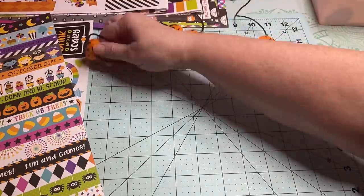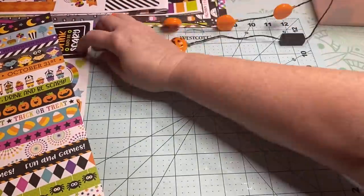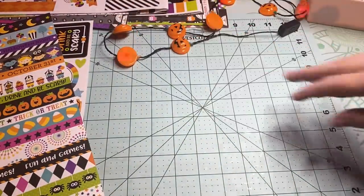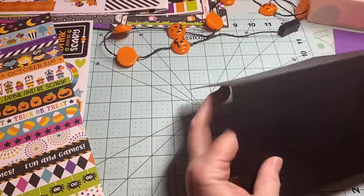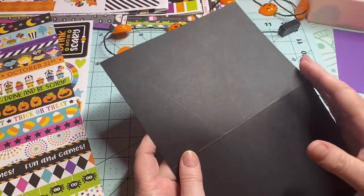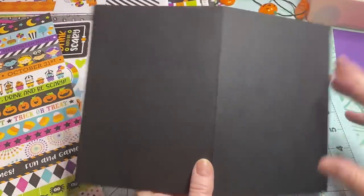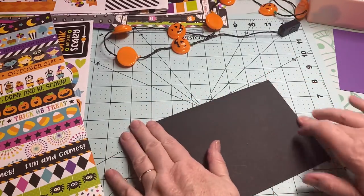Okay, get my pumpkins over here — they're flashing, look at that! So let's get going on this super cute card. What I did is I took a piece of 8½ by 11, I cut it at 7 inches across and 10 inches long, and I folded in half — or scored at 5. So I just folded mine.